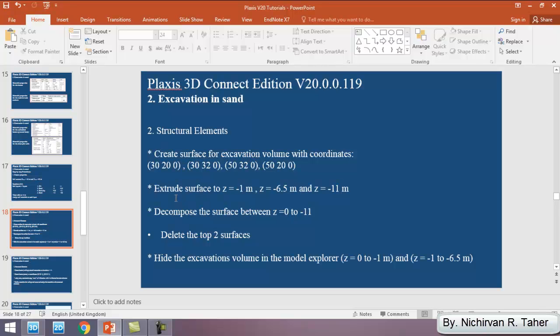Now I have to extrude this surface to z equal -1. This will be the first excavation, and after that we will install the wallings and struts. After that we will excavate to z equal -6.5, and to define the sheet pile walls we will also extrude this surface to -11, and after that we will decompose this surface.